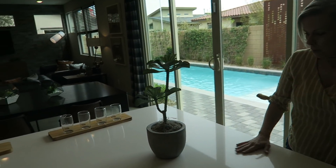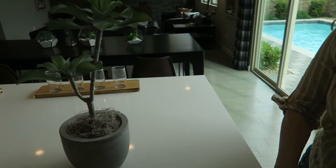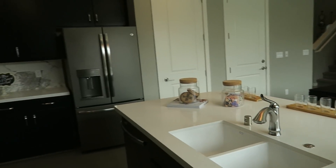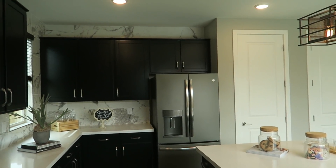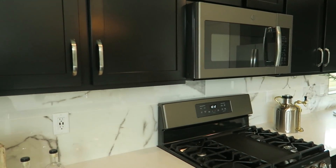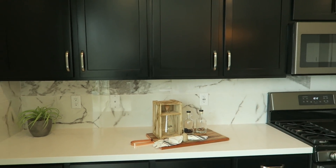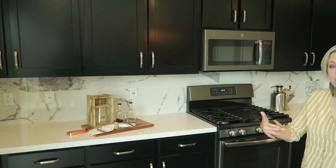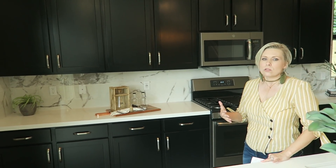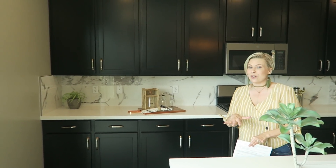The countertops shown in this house may be standard — a lot of builders are including granite or upgraded countertops. The colored cabinets will not be included, same thing with the backsplash and all the marble. But they do include stainless steel appliances, probably not this exact kind, but they do include them. This is another reason why you want to use a realtor when buying a new home. They can help negotiate what's included and help you understand what you're getting going in, so you're not expecting to literally walk into this exact house.